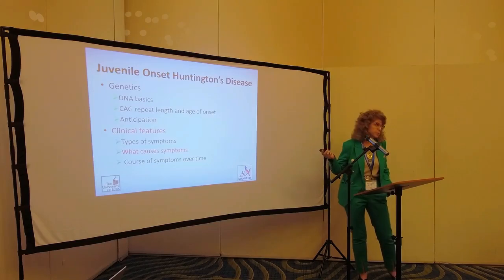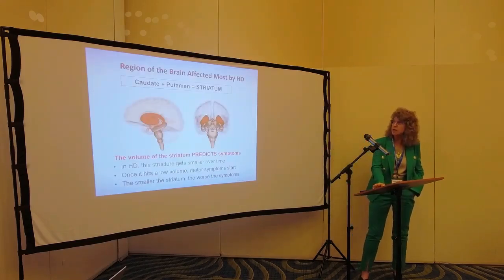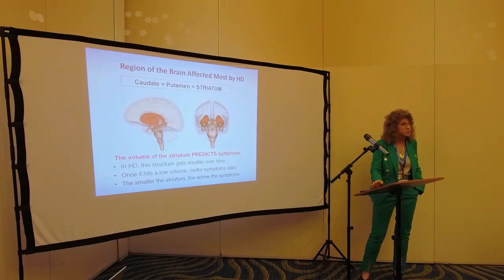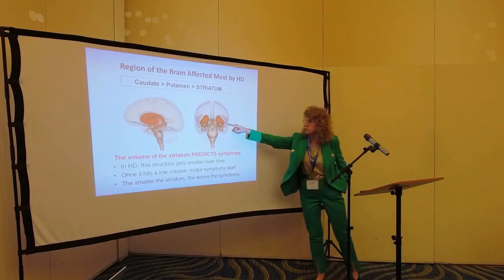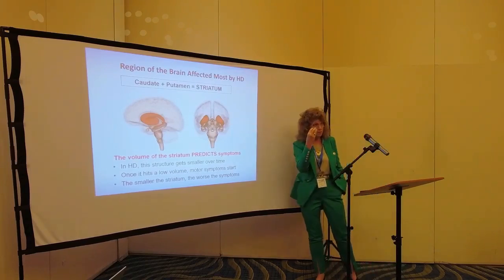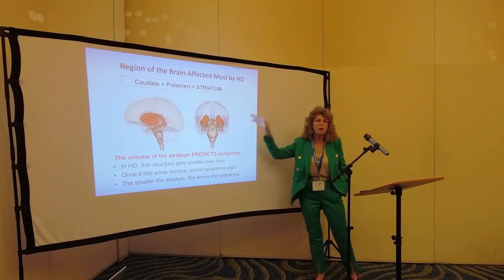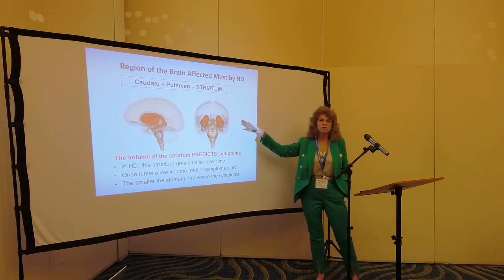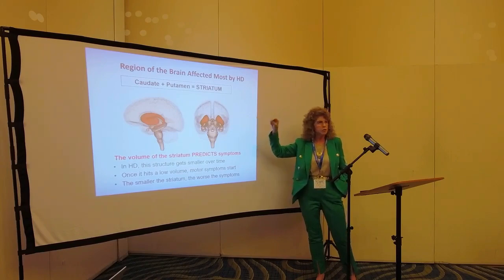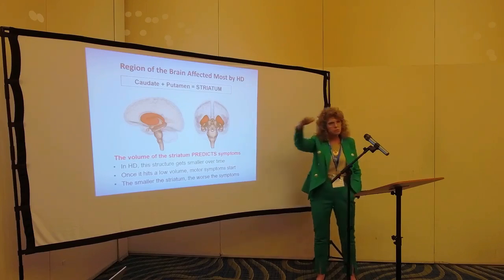This is really overly simplistic, but it's important for me because we talk about it all the time. It's just this area of the brain, right? It's the striatum, and this is what's called a glass brain because you can see through it. The striatum is in the middle of the brain, this red section. We know a lot about this because there have been hundreds, now thousands of subjects who've had MRI scans from early in the course of disease through the course of disease.